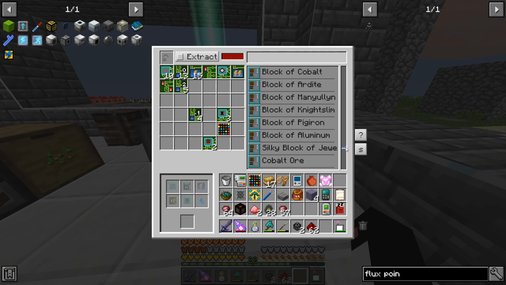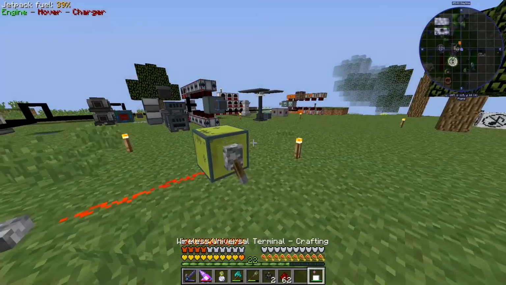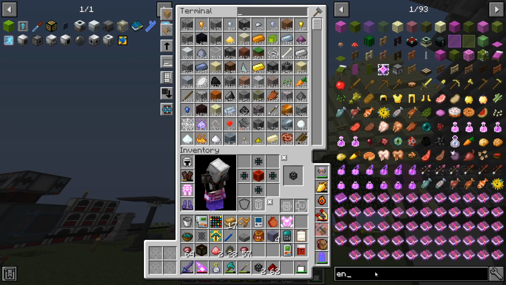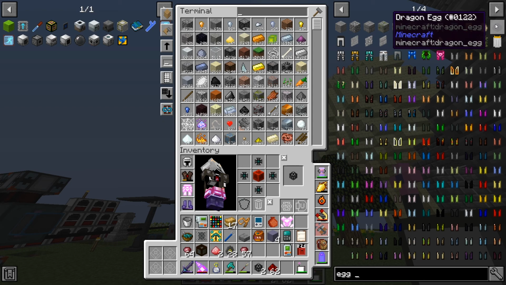Ooh, what was over here? Dragons. The dragon. Dude, imagine having ender dragons spawning. That is nuts. I wonder if just one ender dragon spawns, or if multiple do. That is nuts, though. We still have an ender dragon egg. We have this guy.